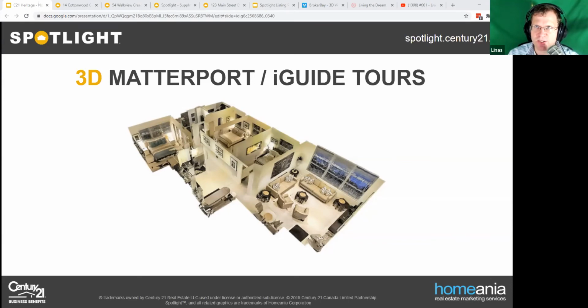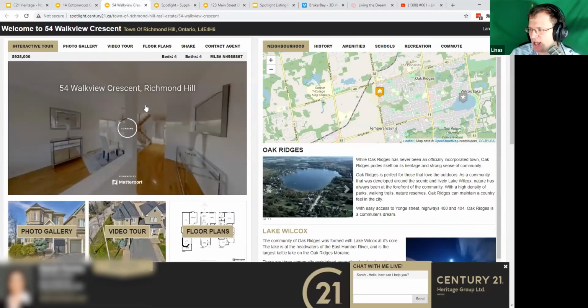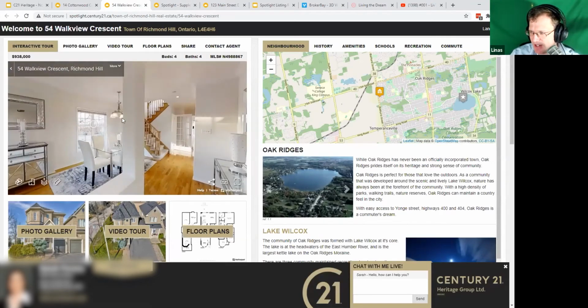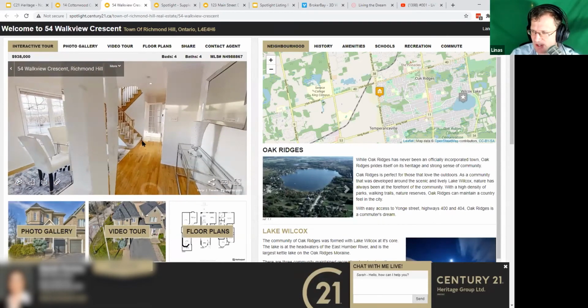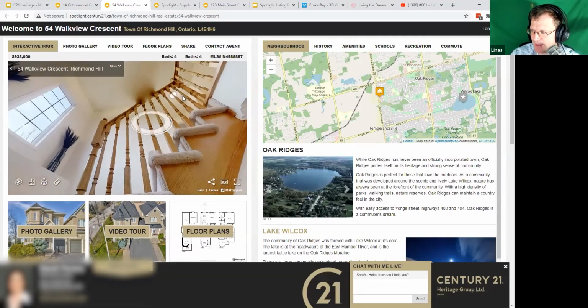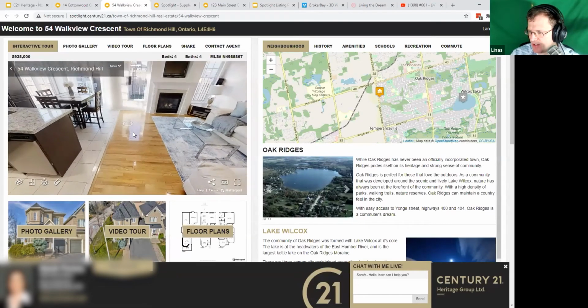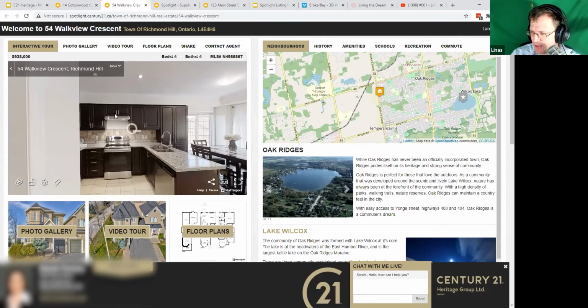So there are some developments in the space that link it to Brokerbay really well. And I'll get into those in a second, but I'm just going to jump in. I think I've got one up here that has a Matterport tour just to show you a little bit about what it looks like in the off chance you haven't had a chance to take a look at one. This is one of the live listings. The neat thing about Matterport is you can just go around and check out the home. It's basically like walking through it. I'm sure everyone's seen these by now if you're in the industry, so there's no need to go over it in crazy detail, but it's a really cool technology.